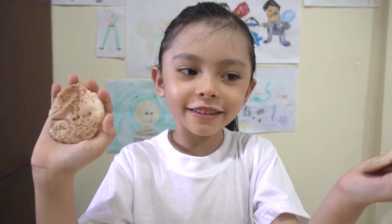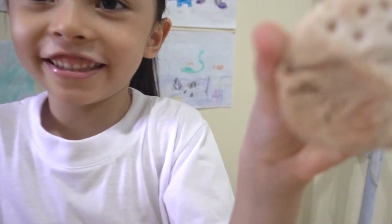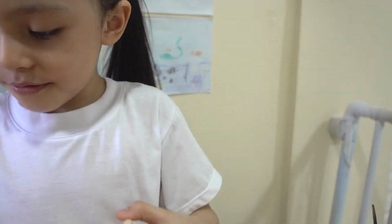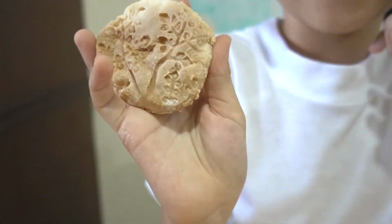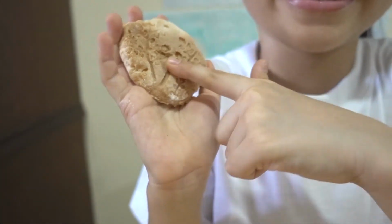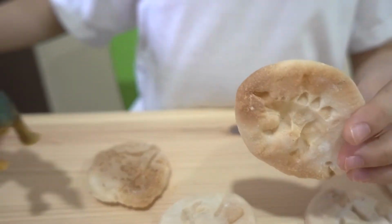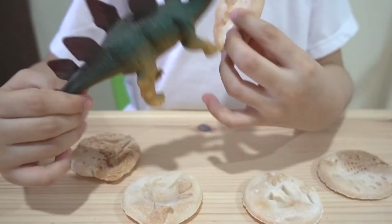The fossils are done. Aren't they amazing? I like this one. Looks like a fish, doesn't it? Ooh, and a plant. Looks like a witch something. Let's go, a witch. A stegosaurus. Oh, my brain.